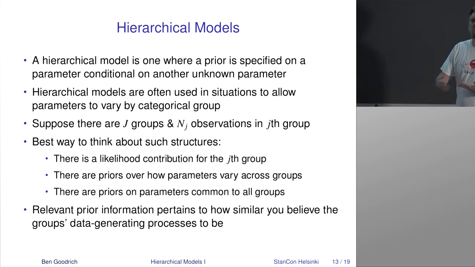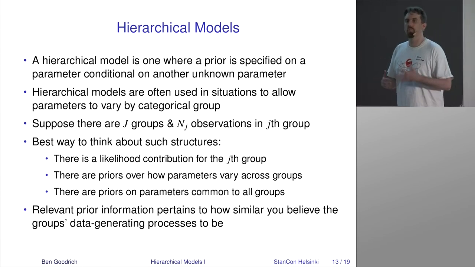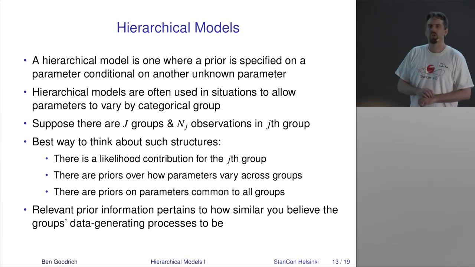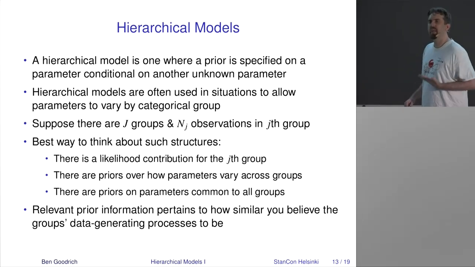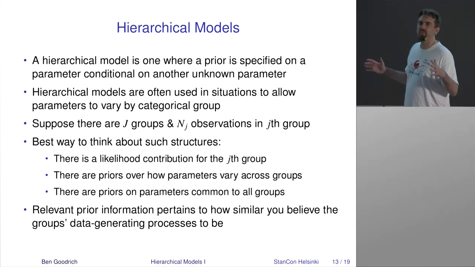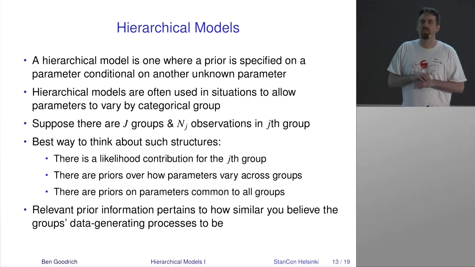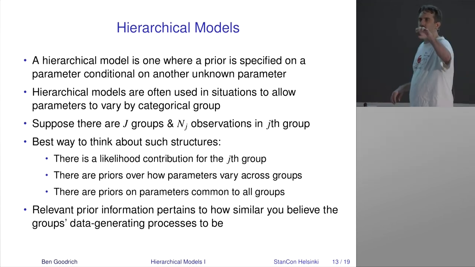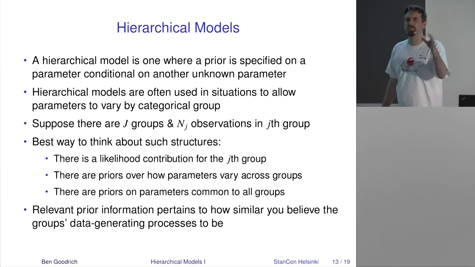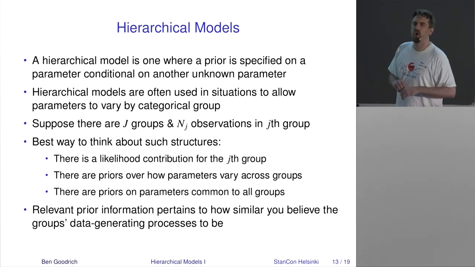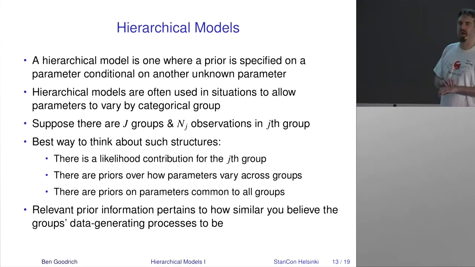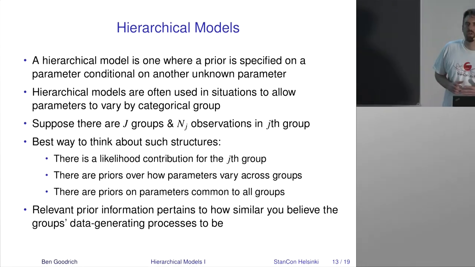You're estimating parameters for each school, maybe estimating parameters for each classroom in each school. So you're estimating a more ambitious model. And even though you may have a lot of observations, you might not have a lot of information on some schools. Maybe some schools only have like 8 people that are drawn to be part of the study in them. So you're not going to get a lot of information about every single group necessarily.